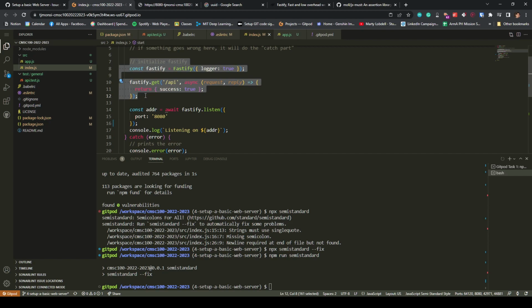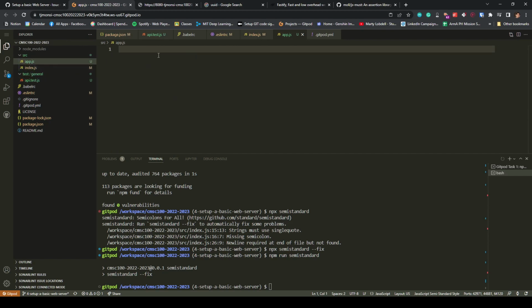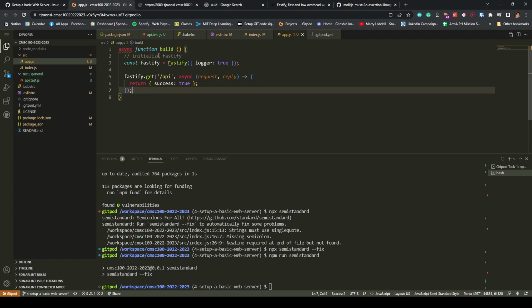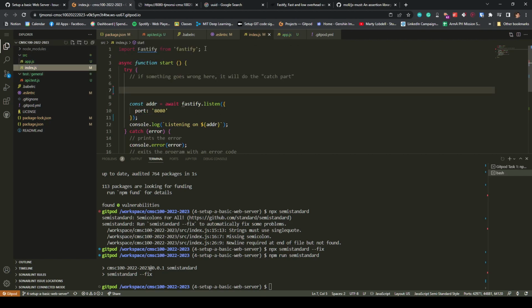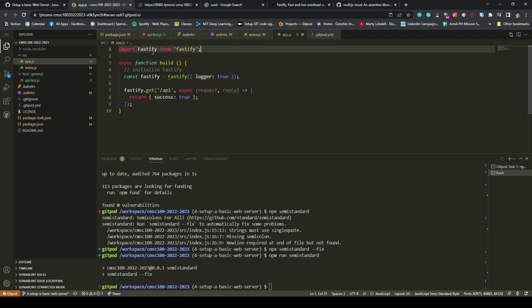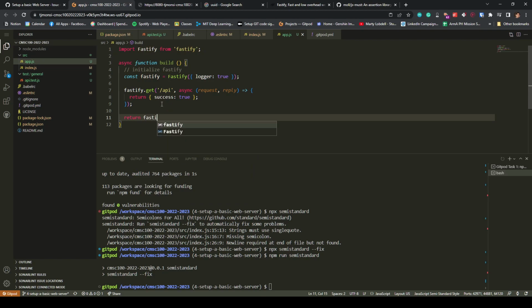So we put it here. Let's say async function build, and then we put it here. Of course, you move the Fastify here, then return Fastify.